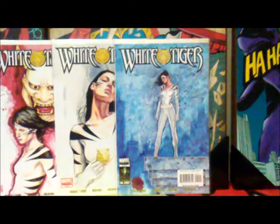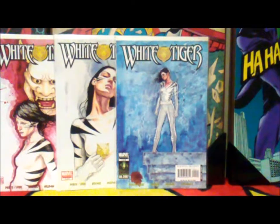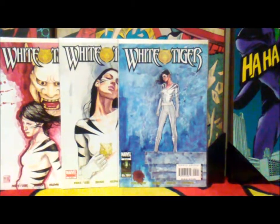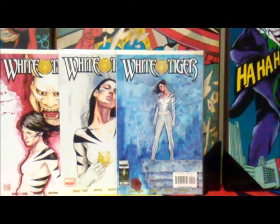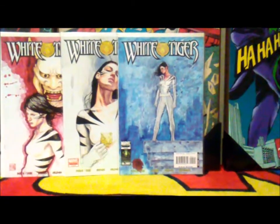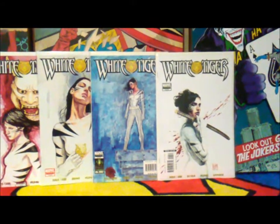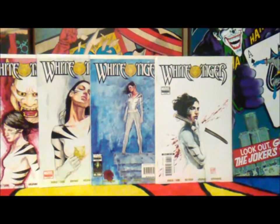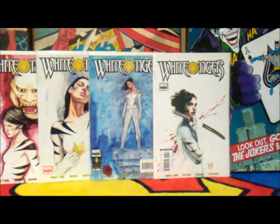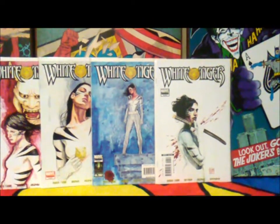When I saw this in this guy's collection at Arcade Comics, I actually like screamed a little bit because I was like, yes, I can finally, after all these years of collecting White Tiger, finish my White Tiger run. So this is White Tiger number 5 of 6. And we have White Tiger 6 of 6. And this is what I've been trying to collect. I've been trying to fulfill this run since 2007. And like I said, it took one book for me to finally finish my complete run of White Tiger. And I finally have it. All these cool David Mack covers.